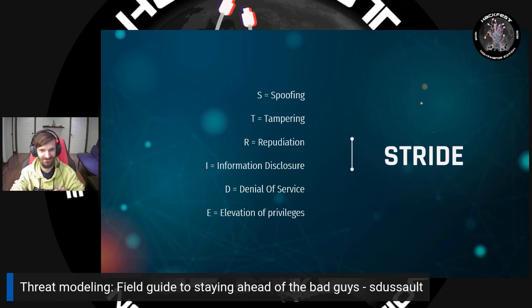Okay, so I did promise I was going to cover STRIDE. I find STRIDE to be very efficient, and it's an acronym that stands for spoofing, tampering, repudiation, information disclosure, denial of service, and elevation of privileges. For each component of the system, and maybe each trust boundary, you go through this list and try to define: can I spoof the request? Can I pretend to be someone else, or can I bypass the authorization mechanisms? Can I tamper with the request? Can I compromise repudiation? Is there any way I can perform actions without them being logged, or without the owner of the application being able to identify who performed them? And so on and so forth. Pretty much all of them are self-explanatory, and otherwise there's a lot of great documentation out there. But as a starting point for threat modeling, I think it's great.